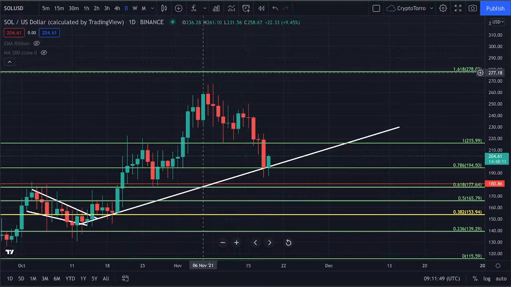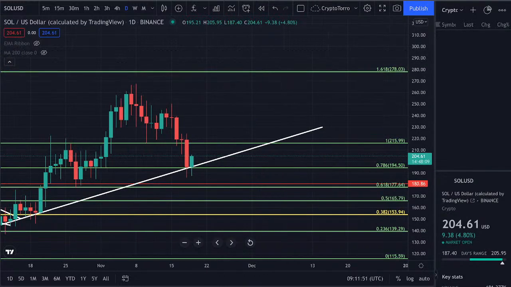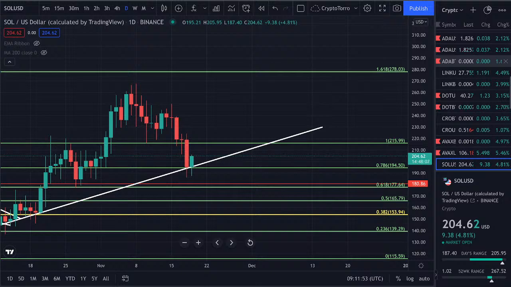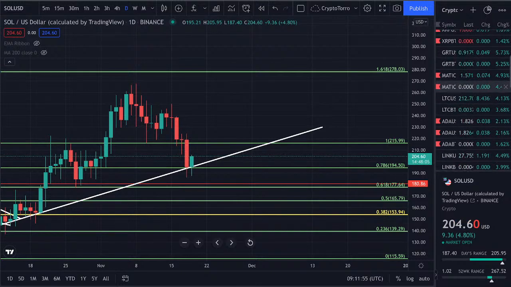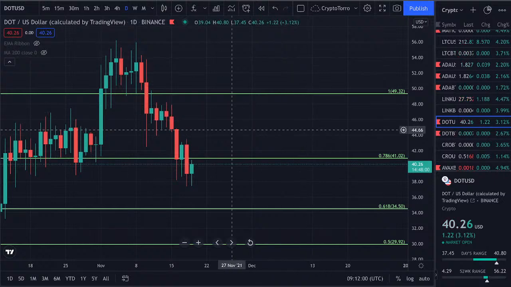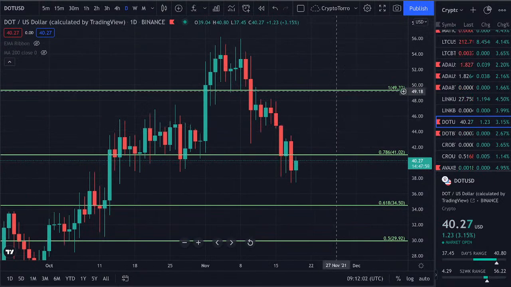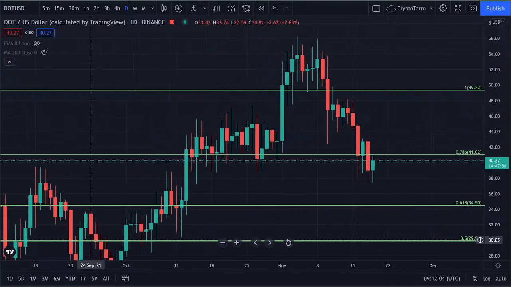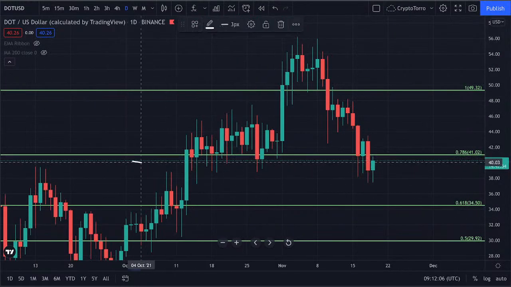So lastly, I would like to take a quick look at, well, I'm not seeing a lot of people. So let's take a quick look at Polkadot. On Polkadot, what we are seeing clearly right away on the daily time frame is that we are creating for the very first time a lower low.